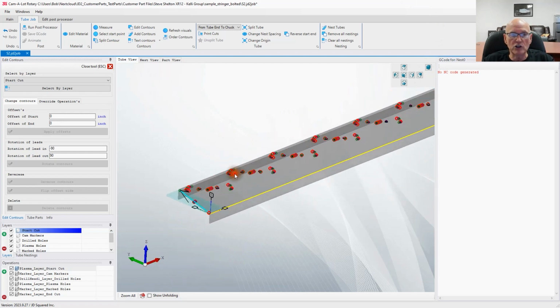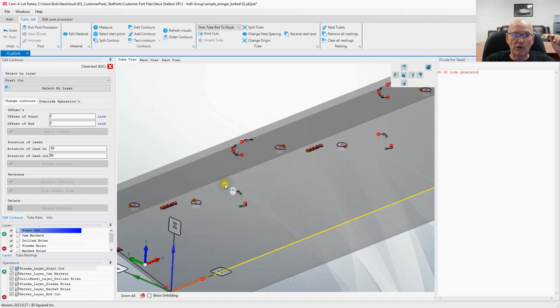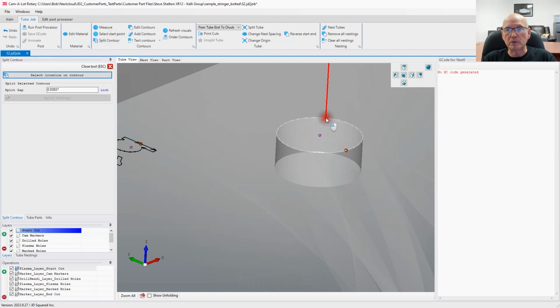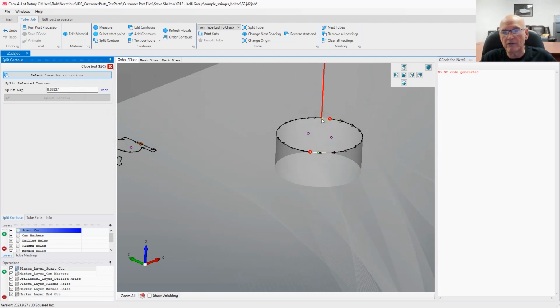Now, real quick about split contours. The technique that I just showed you will work anywhere. So for instance, I could come into a hole right here and say, I don't want this part to fall out. So I could have gone to split contour, come right here, split it there, said split, there it split. And then I could have come right over here and said split it there. Now, when we cut, we're going to cut here and here. I got my lead ends turned off. I would probably turn them back on, have them come from the inside out. But the bottom line is when I cut this cut and that cut, this hole is not falling out.